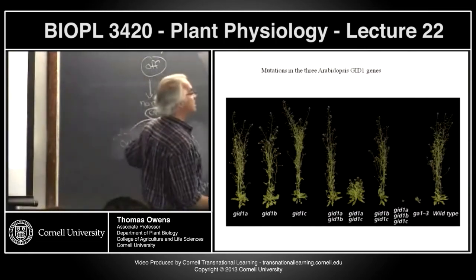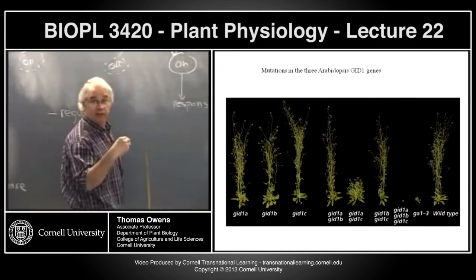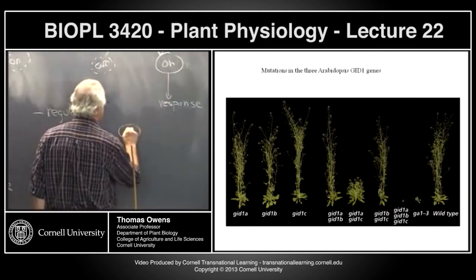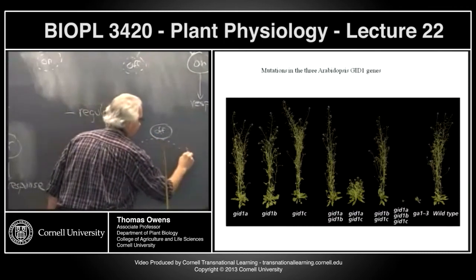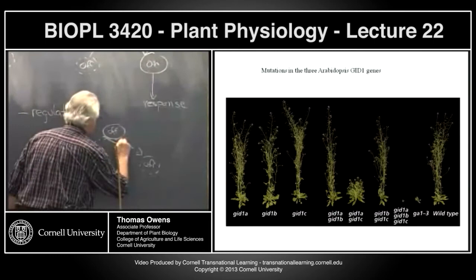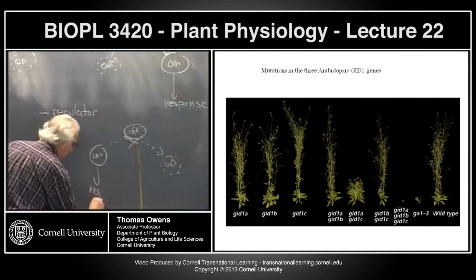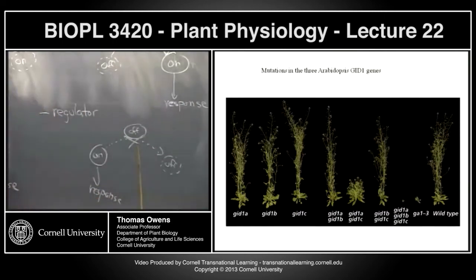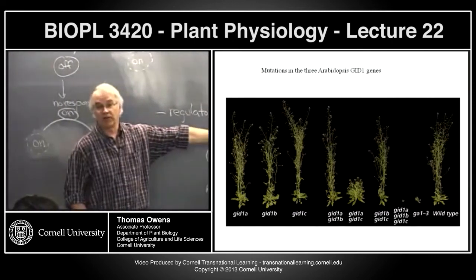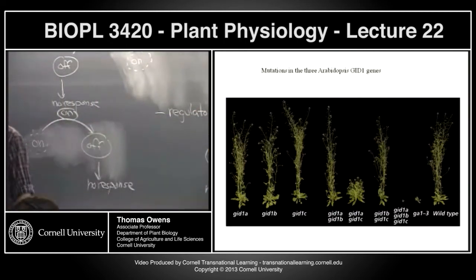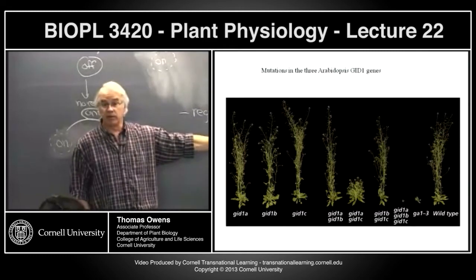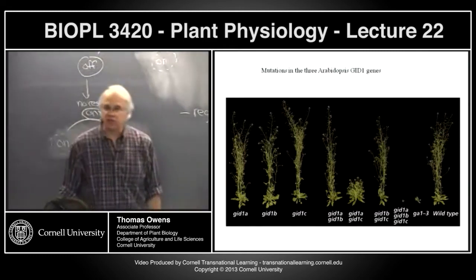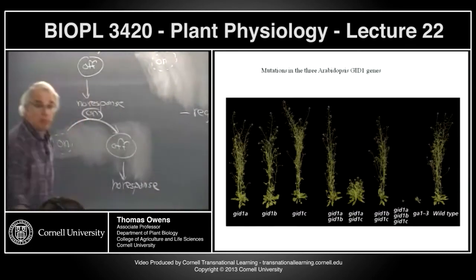And when the signal arrives, the negative regulator is turned off. It's inactivated, right? That's how we talked about it happening in plants. So in the case when the regulator is off, now the conversion of the on state to the off state is inhibited, and you get the response. Okay? So when you turn the negative regulator off, it no longer turns off the next step. Right? And we talked about several different ways that this could be accomplished: by degradation of an inhibitor, by changing the cellular localization, by changing the phosphorylation state, a number of different possibilities there.